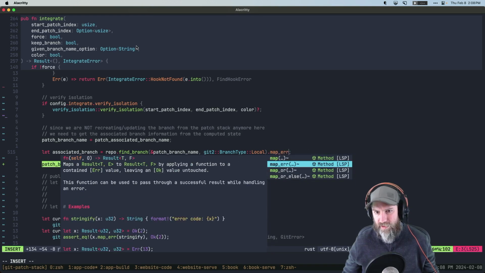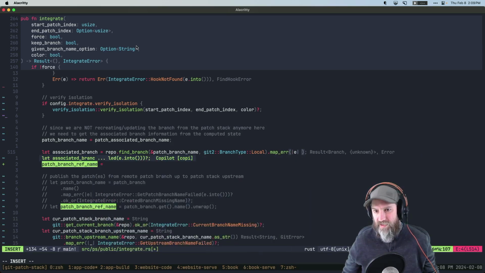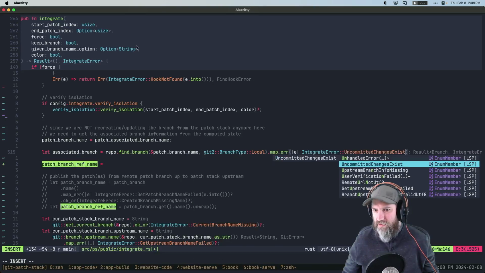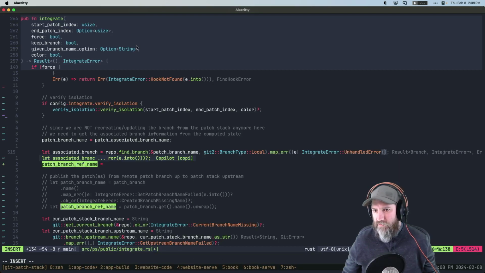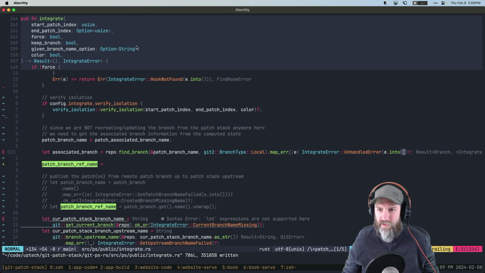And then we're going to map the error. We're going to take in E and do integrate error, unhandled error of E into that thing. And then we can unwrap that. What's wrong with it? We need another parenthesis.